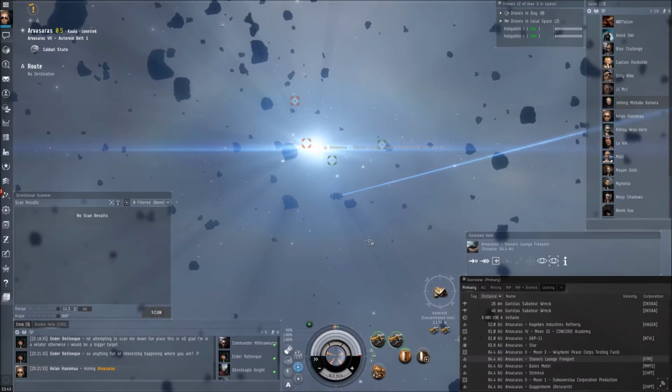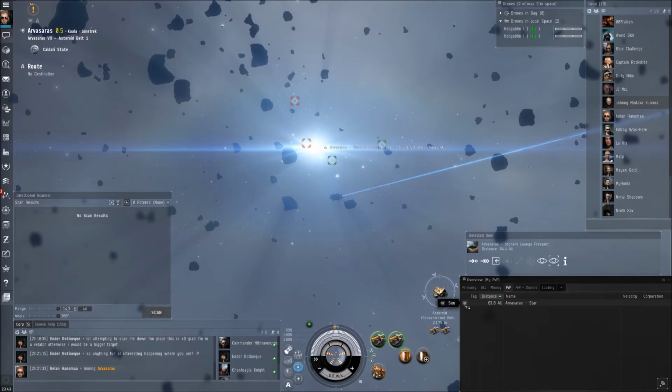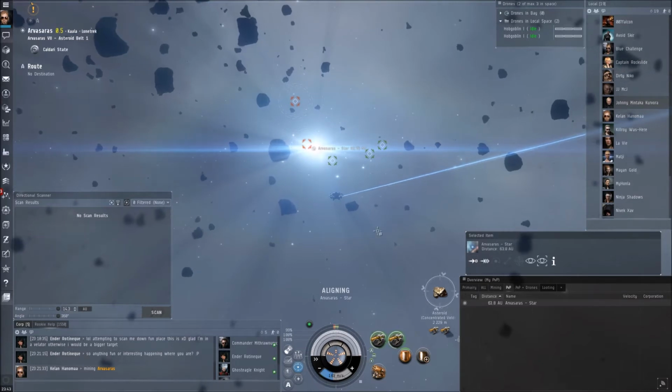Also, another place that I like to go is my PvP tab. I have set up the sun, or the main star of every solar system that I am in. So you can align to that also. So you have to click on it, same process, and you align.